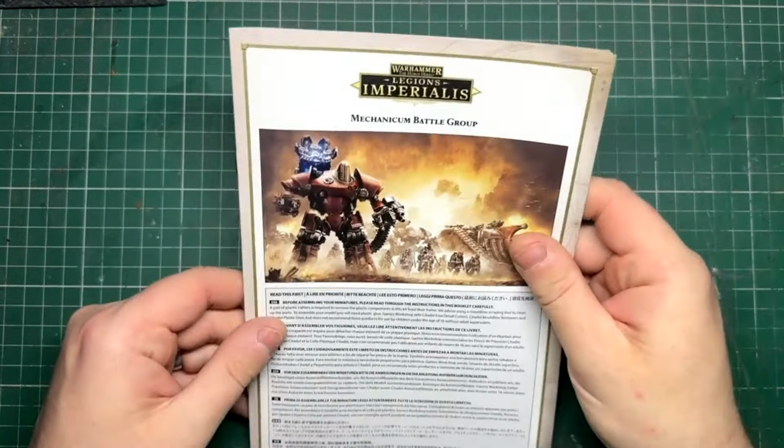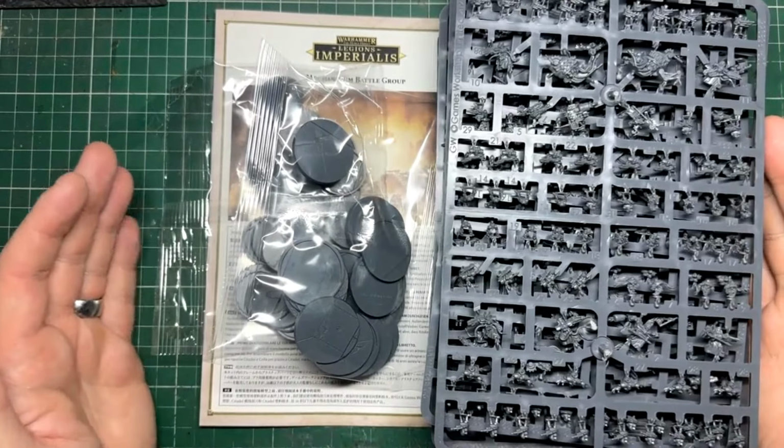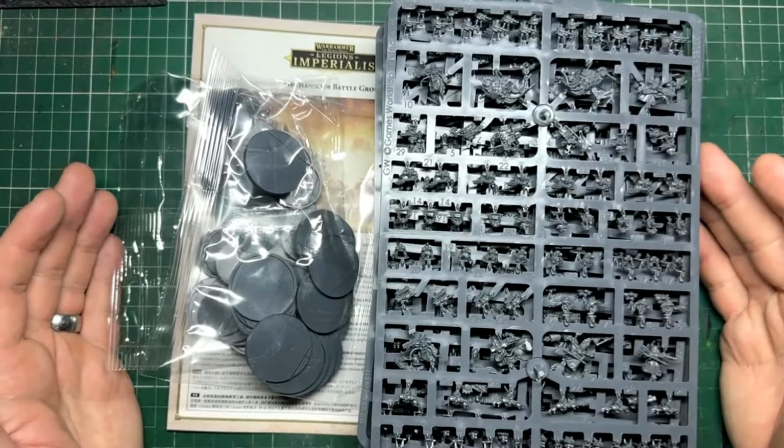Do stay tuned for some Legion Imperialis. I've got a little rhino somewhere knocking about from the free miniature of the month, which I think I might paint up first to try and get in the mood, or the mindset, shall we say. But let me know if you are going to pick these up, or if you're going to turn these into Dark Mechanicum, because apparently they can also be Dark Mechanicum. I know that's a faction people have been begging for in 40k for a long while.